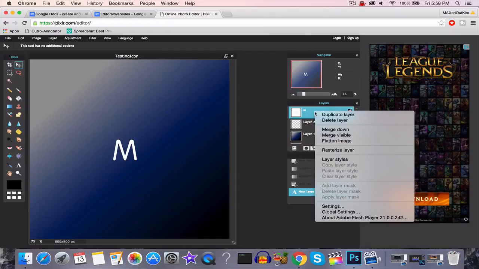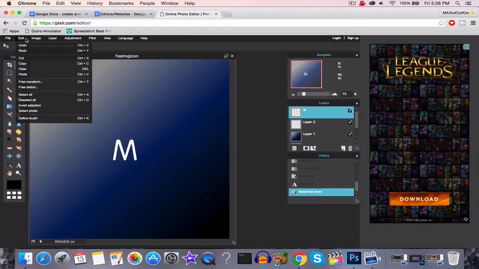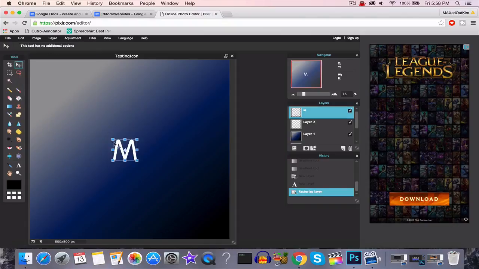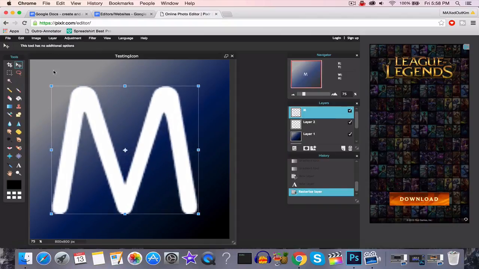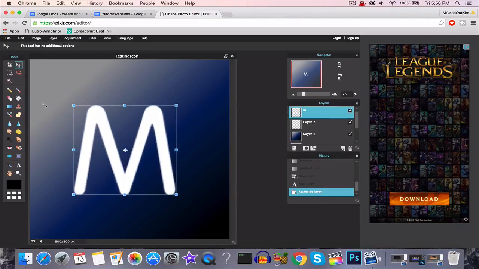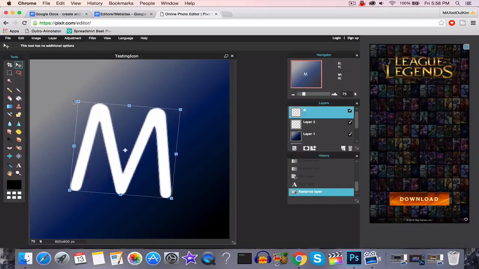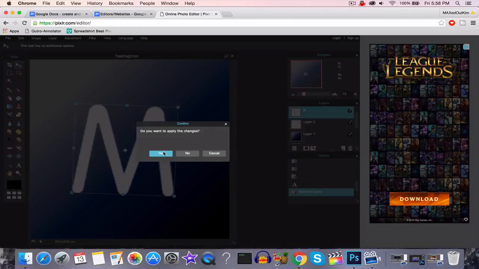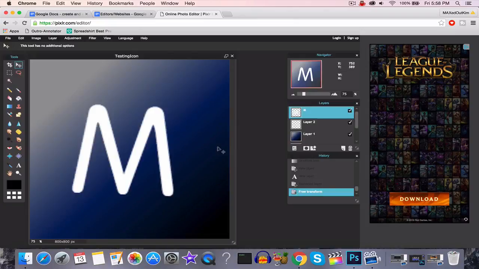But first you want to right click on your text layer once you have the color you want and all that stuff, and you're going to go to Rasterize Layer. Then you're going to go to Edit and then Free Transform, and now you're able to make it huge, make it small, whatever. I'll make it a little bit smaller, maybe about that big. And then I'll rotate it a little bit that way, and then we are done. Click off the screen and say yes, I want to apply those changes.